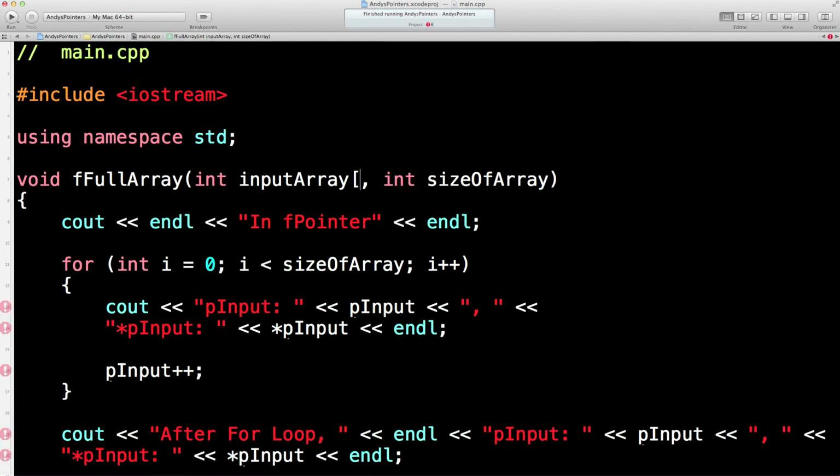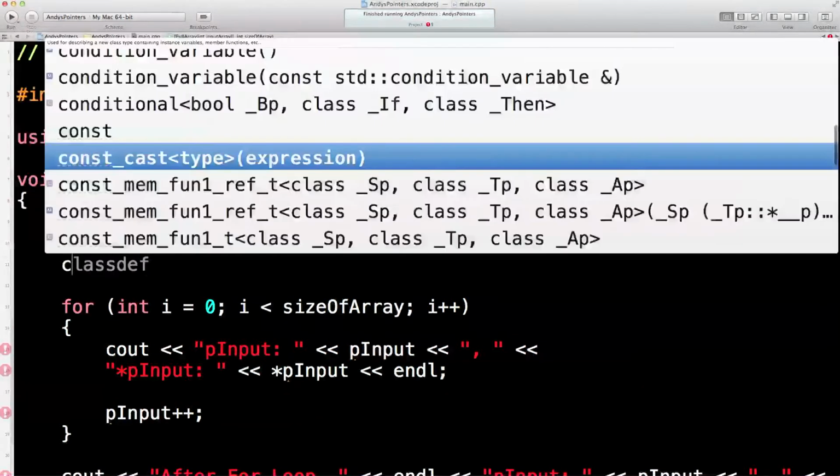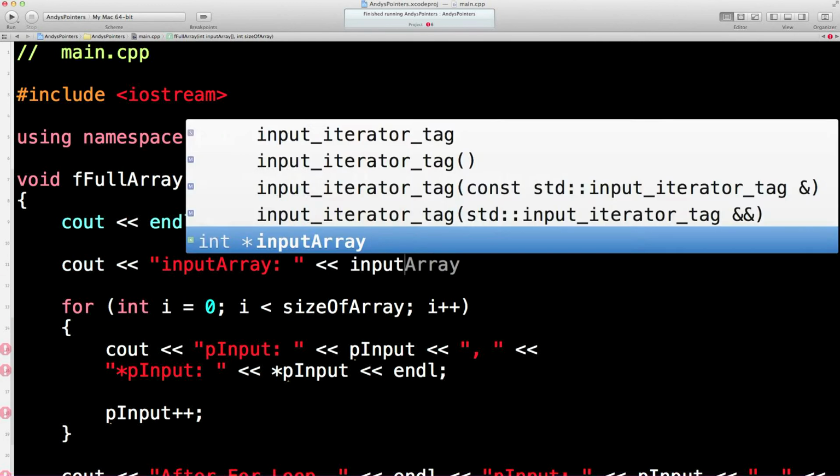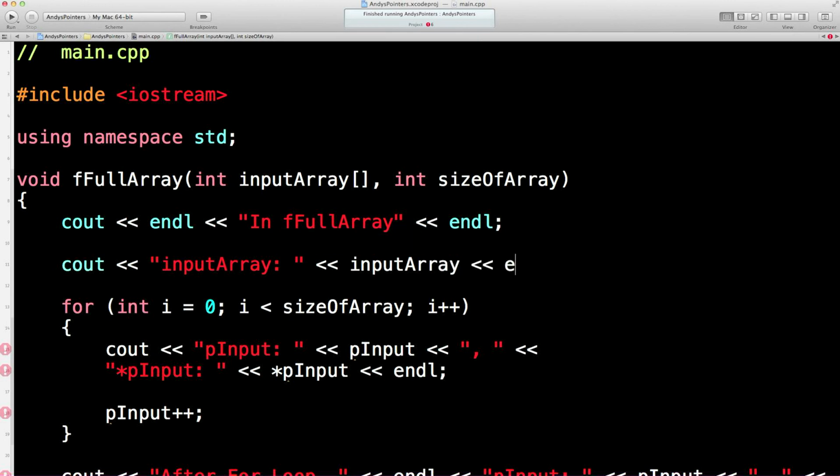Now be very careful here because this is still really a pointer in disguise. So I can show you that via the following bit of code. So let's just put out what input array looks like. Let's have a look at that.